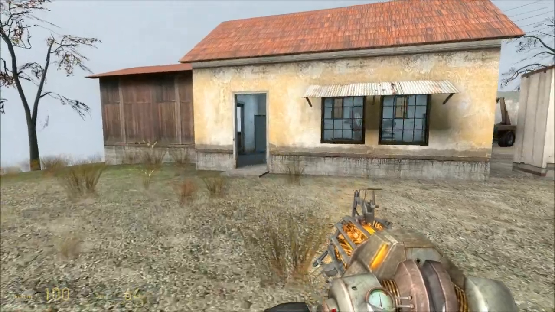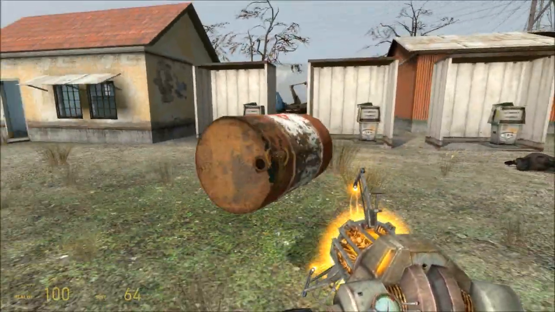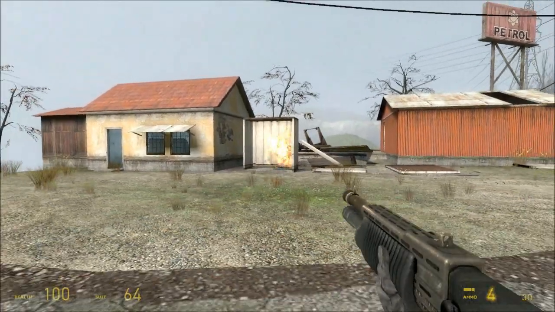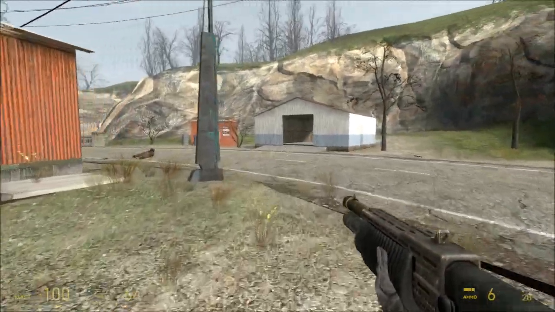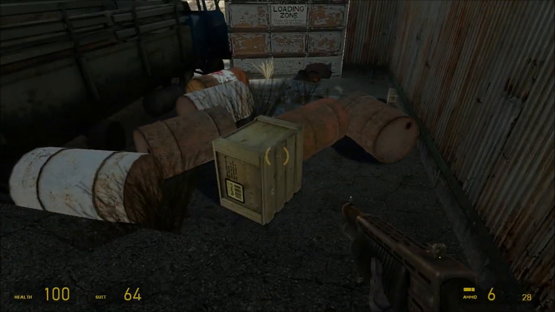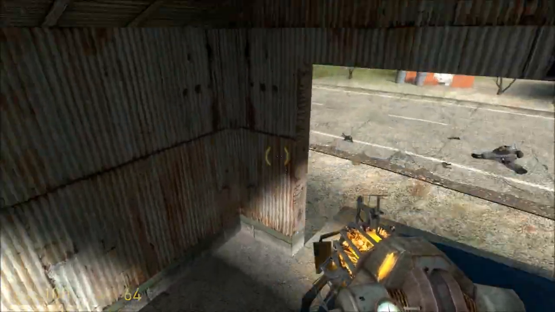Anyways, what we're going to do now is investigate these houses. And in this yellow house, don't bother looking inside of it. There's nothing inside. Yeah. Isn't that cool? The gas pumps can be exploded. Inside this red shed is just one supply crate. So we'll grab what we need, and I believe that's it.